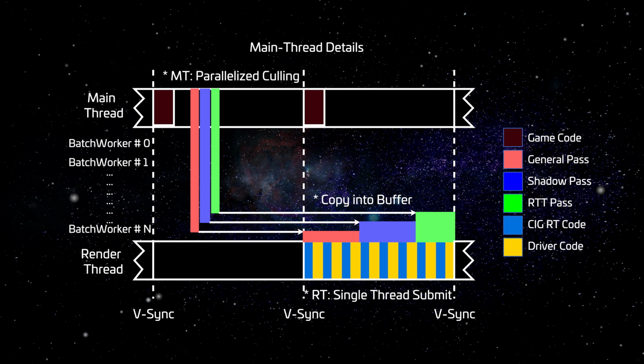In the next slide, we will cover our current process as well as the next steps to move the draw call cost out of the render thread onto multiple CPU cores. We already have a level of parallelization on the main thread, used to find out what objects are visible. There we use our batch worker job system. This is a parallelization system to execute the same code on a different object instance over all CPU cores. To give an example, checking 400 objects can be split over 10 threads, so that every thread will process 40 objects. By doing that, the latency on the main thread until all 400 objects are done is divided by the number of threads, reducing latency to 40 objects only.